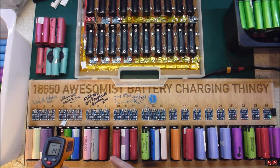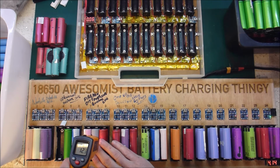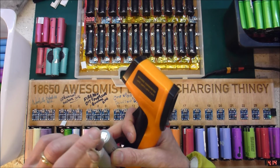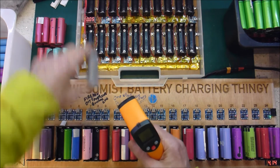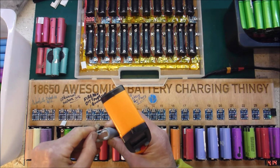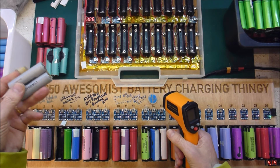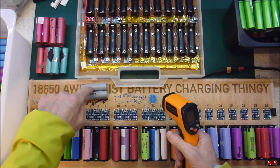11, 14, so the next one that's bad is this one here. And that's saying just 11. So the temperature's fine, but it hasn't finished charging. That could be because there was a bit of gunk or something on there. How much voltage is it? Let's measure there, 4.12. So it's charged up. It's perfectly cool. What should I do with that? It's these ambiguous cases that make me think, should I retest it? I'm not sure. Don't know what to do with that one.